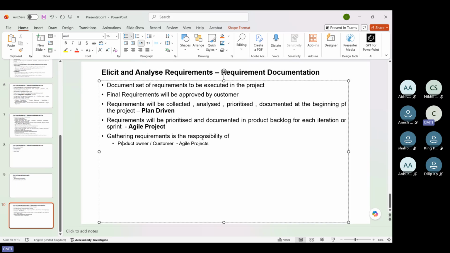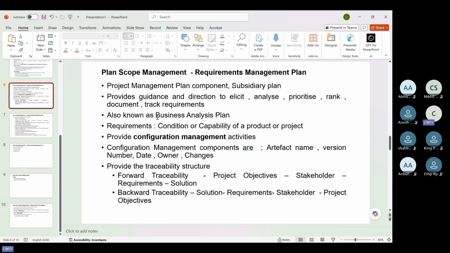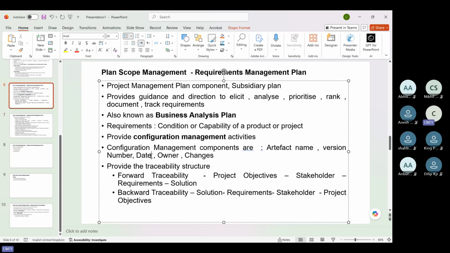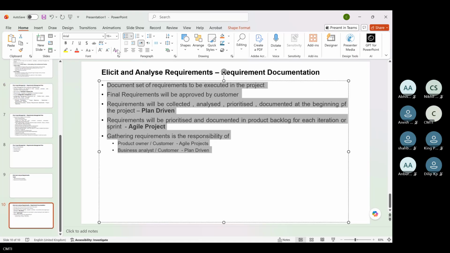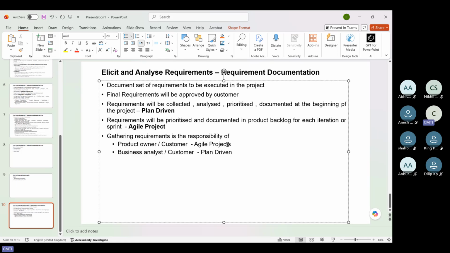In a plan-driven project, it is the business analyst and customer. That is the reason the requirement management plan is called the business analysis plan. So gathering requirements is the responsibility of the product owner and customer in Agile, and the business analyst and customer in plan-driven projects.